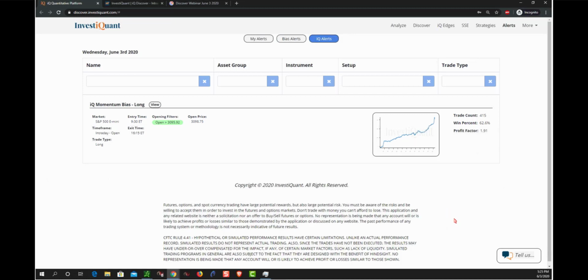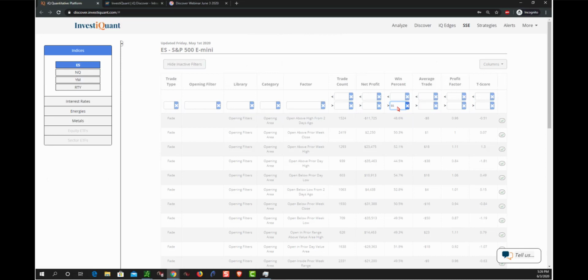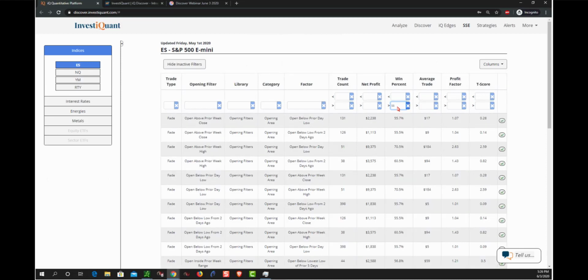And Bruce is asking, is there a way to search your database for the best setups? Yes, that is the SSE product. SSE, go ahead and click on it, Matt. It stands for statistically significant edges. And we don't have time to do searches right now, but you can mine by different performance criteria: number of trades or historical samples, net profit, win rates, average trades, profit factors, T-scores. You can do it by past 5 years, past 10 years, past 15 years, and on and on. It is sort of the keys to the kingdom, if you will, in terms of our intellectual property. It's a high value product. So again, we'll talk to you offline if you're interested.